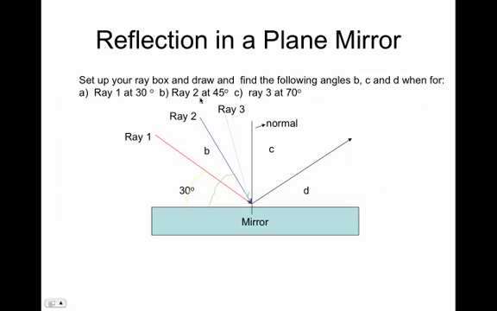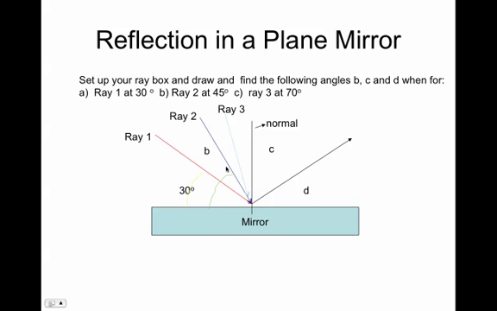We say it's scattered. So you're going to do an activity where you set up your ray box, which sends out a beam of light, almost like a laser beam, and you're going to use a flat plane mirror, and your ray is going to hit the mirror at a particular point on an angle, and it will bounce off. You're going to change that angle.